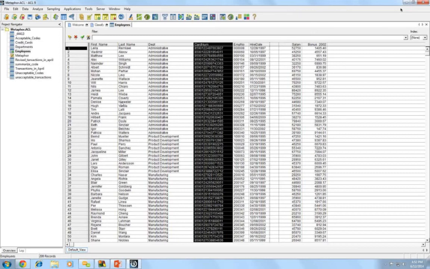Okay. So what's the difference between relate tables and join tables? You can see that if we use a join table, we'll physically create a new table that has information in both of the two tables, right? But if we use the relate tables, we just create a virtual relationship between these two tables, but we don't create a physical new table.